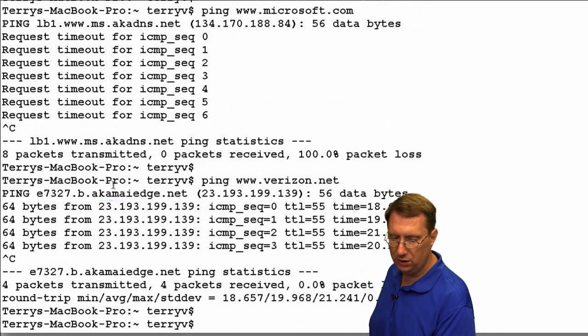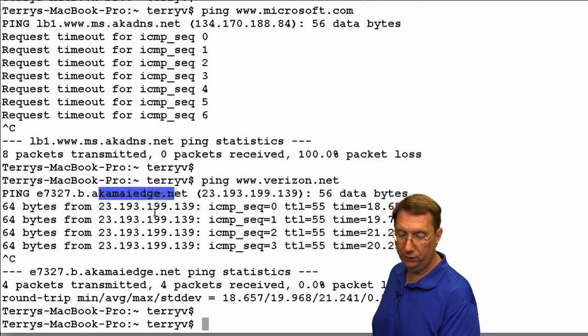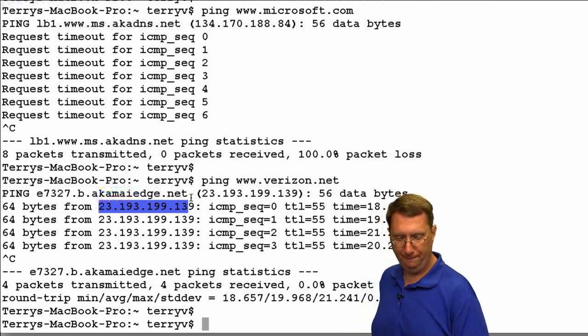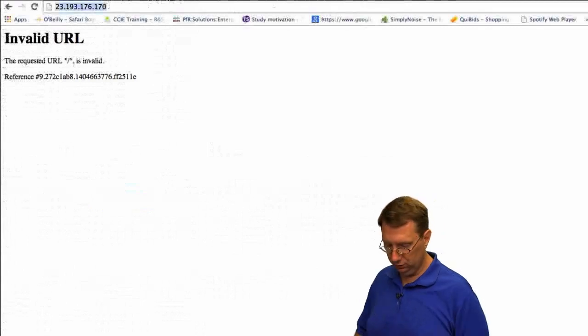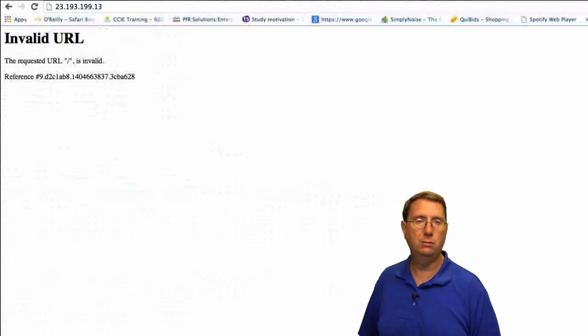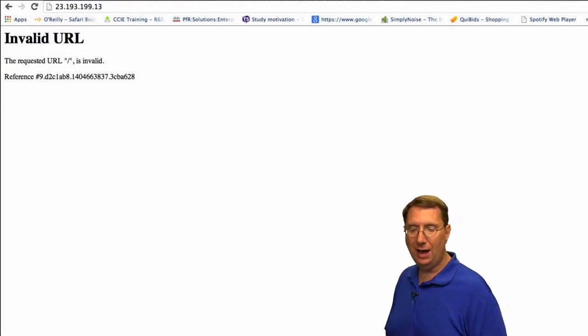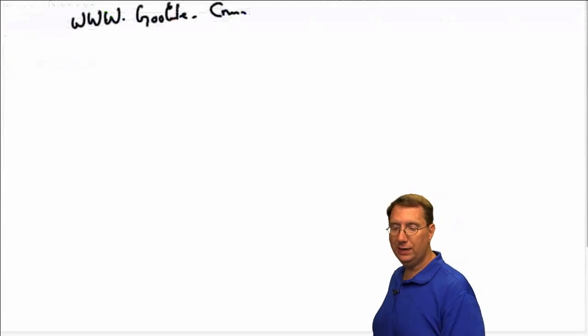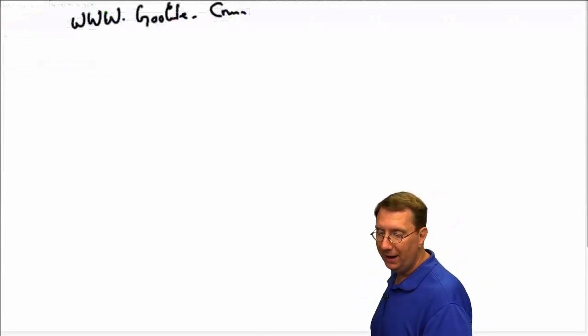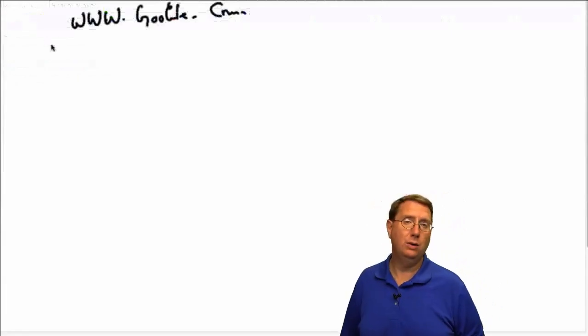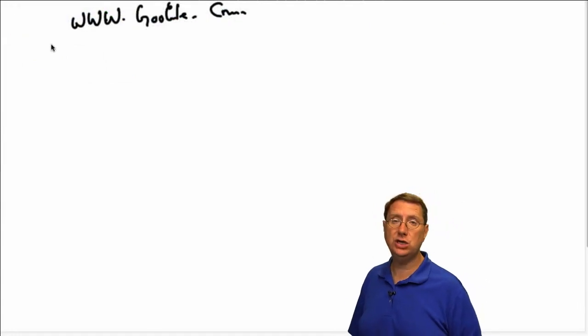I don't think it's going to go because notice they're going through an alias. So we'll try it. If this doesn't work, then I'll go back to my Google example because I knew it worked. Yep, still unblock the URL. So what I'm trying to illustrate here is the fact that when I'm trying to communicate, I don't know IP addresses, and IP addresses could change.